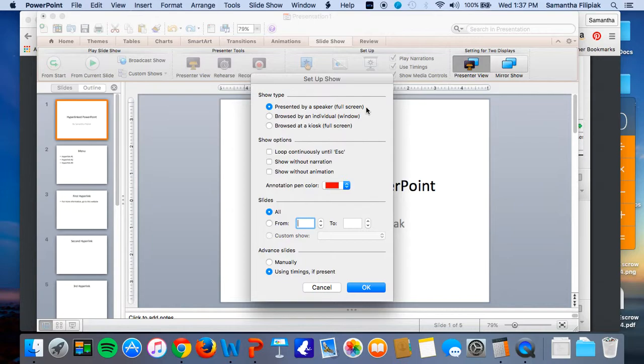for. We usually have it driven by the presenter. However, in this case, we want to change it to browse at kiosk mode. And what that does is it keeps students locked into certain screens until they push specific buttons, which is important for us to use so that way we have them navigate the PowerPoint the way that we want them to.